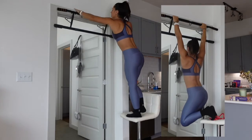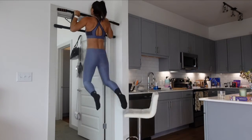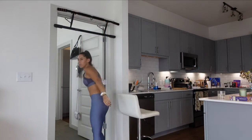You might go up for your eccentric, get up here, and then fall down, get super frustrated. You're like, shit, I can't actually hold myself up there or go that slowly. Totally and completely normal. Let me show you some things to think about when you're doing it and things that you can do to start progressing it.